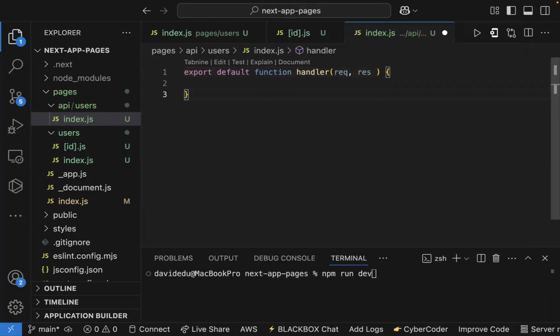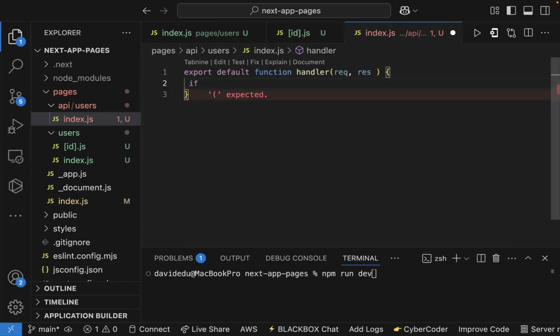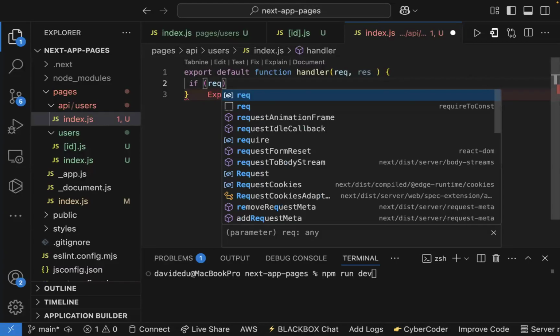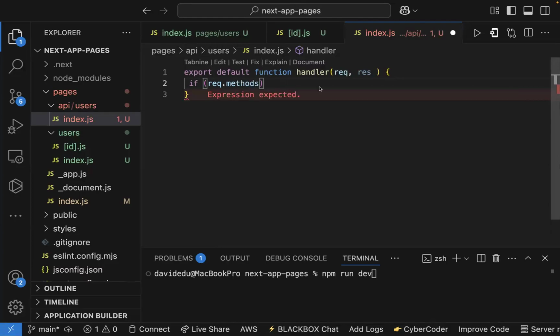So now if request, you can see that we are now defining our request methods within the handler. So we're saying if it's a get request, we want to handle it in a particular way.